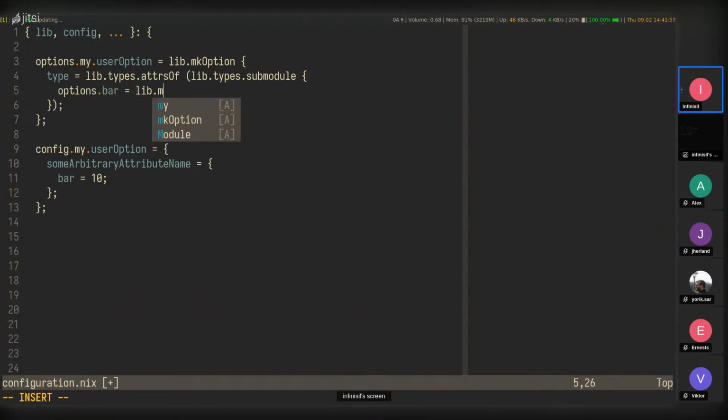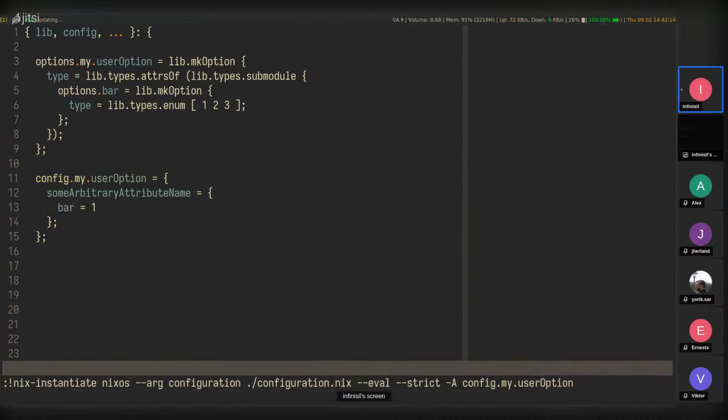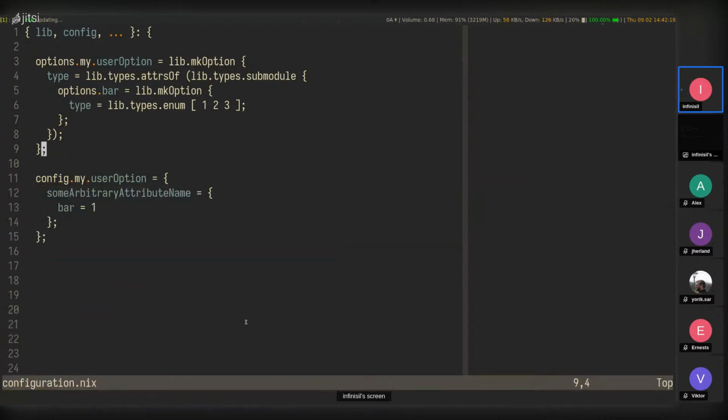So let's define the bar option. Make option type equals lib.types.int again. Actually, let's vary this a bit. Let's pick enum 1, 2, 3. So yeah, now this should work. Or not. Where is it? Oh, here.